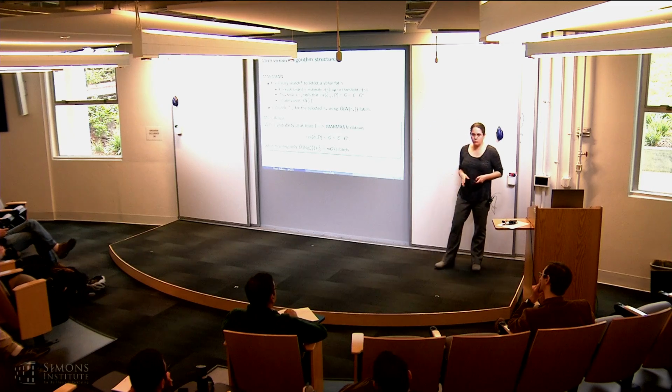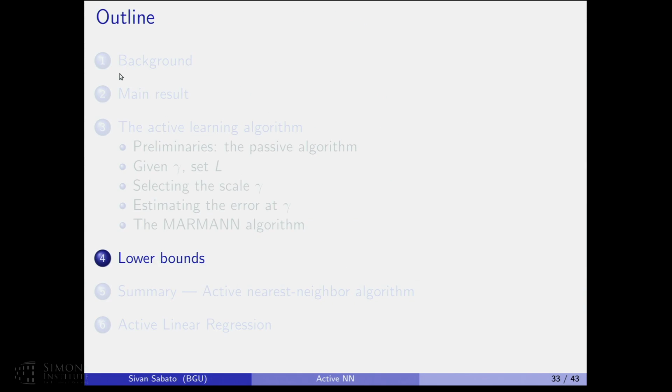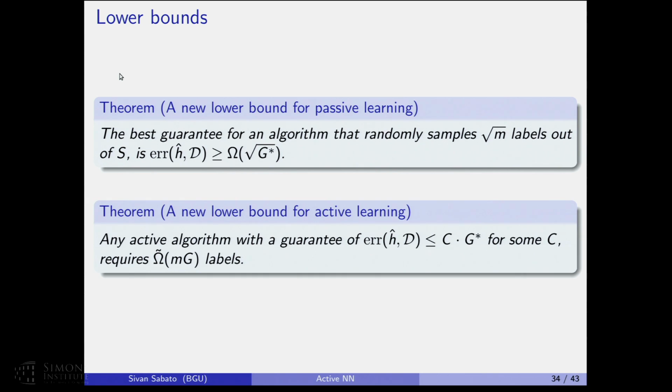So we also have some lower bounds to show that at least some of this is inevitable. Maybe I'll talk about this just a little bit, and I will mention the regression problem also. Our lower bounds show that you cannot get the same result with a random sampling of the labels. You have to do something active, and the number mg that we have in our label complexity, you can't get rid of it. Basically, you have to have it if you want to have this kind of guarantee.